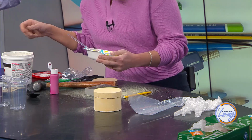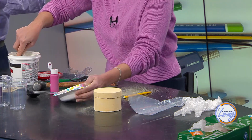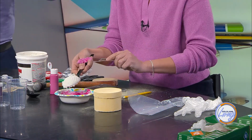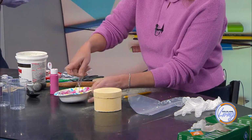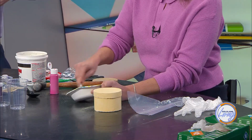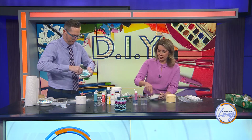Where'd you put the spoon? Oh, sorry. It doesn't smell like cake frosting. Right. What does it smell like? I kind of like it, though. It smells like a new house. Okay. Oh, I like this light blue. Gosh, I cannot even tell you how much this reminds me of regular frosting. Right? I know. It's really fun.